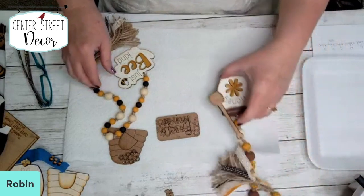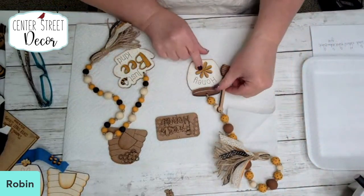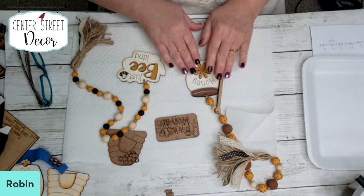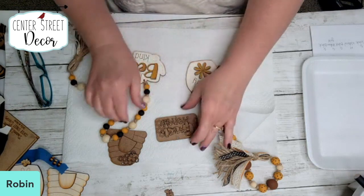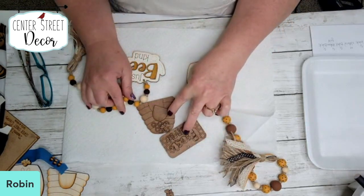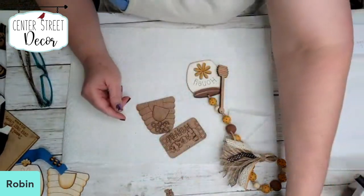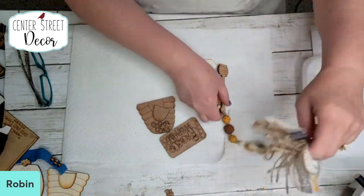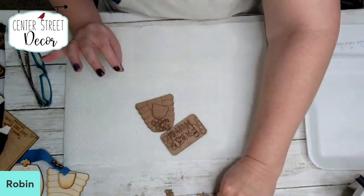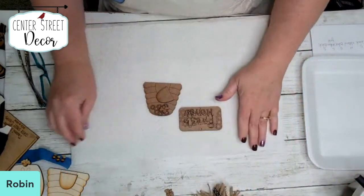So, like I said, this SVG file comes as a set of three. So this is one set. This is one, two, and then these two pieces are the third one. Okay, let's set these aside. I got to get all my terminology right for my beaded garlands. The tag, the garland, and the tassel. Okay, so this is what we're going to work on today.